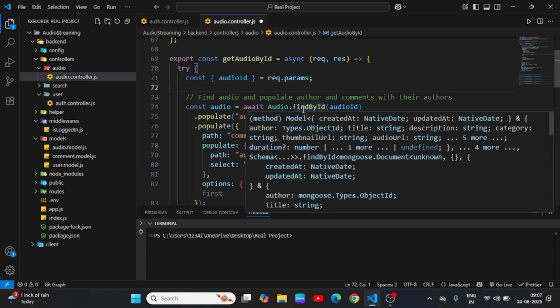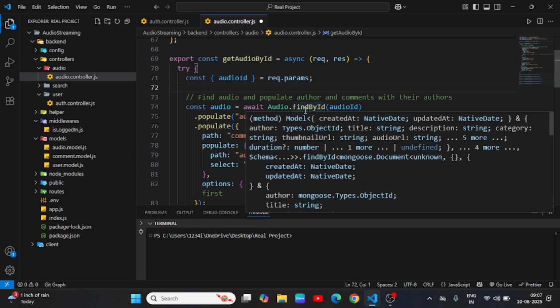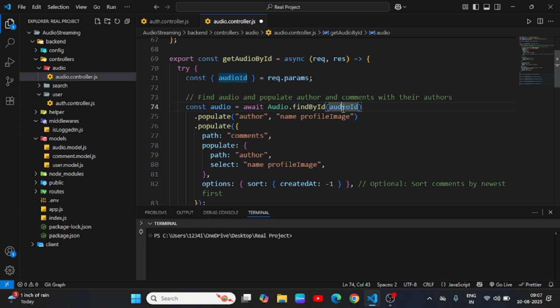And then after extracting the audio ID, I want to find that audio inside my audio document, if it exists or not. Audio collection. Let's say I'm sending this audio ID. This is findById, a method from MongoDB, and we are passing this audio ID and using await.